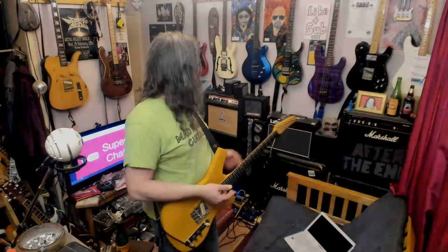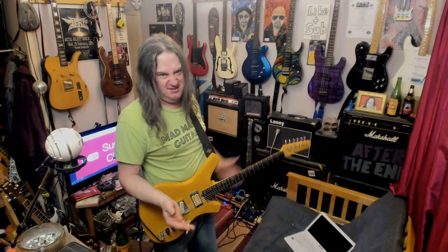An RG with a number. That's a Yamaha. It's just letters and a number. It's a PGM for Paul Gilbert. Roadstar is not bad, but it's an RG.